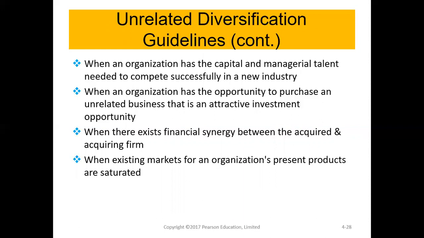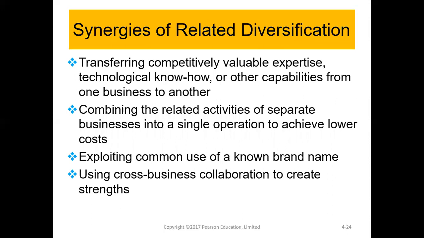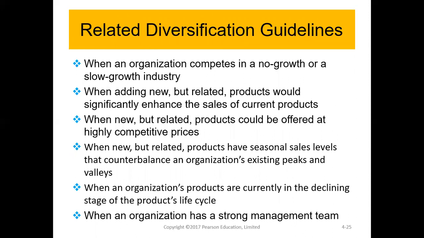Okay, so to sum it up, for the diversification strategy, we differentiated between related and unrelated diversification. Remember the word diversify, meaning you already have a line of production or service that you used to produce, but you want to diversify. You want to produce something new, whether it is related to your current products or service, so that you can make use of the value chain that you already have, like the example of Dumpty sandwiches, or you're trying to add new but unrelated products, like for example, I used to produce cars, now I'm producing jets, or I'm producing candies and now I'm producing pet food. So it's a new line that is unrelated to the products or service that I'm currently producing. And why am I doing this, of course, because I want to increase my profits and my revenues. And I have to make sure that I have the guidelines needed for each one of them.